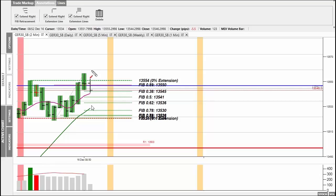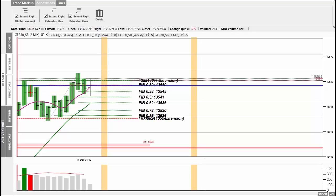Now the market's hit this resistance here. I want to see what is likely to happen. Price is retracing a bit here, so again I've drawn the fibs in from this low up to this high, and then I can see these areas here where prices could come back to any one of these lines before moving back to the upside, and the 20 bar tying in with the 78 there as well. So all I'm doing is just following the rhythm of the market. It's just telling me what to do as it unfolds.